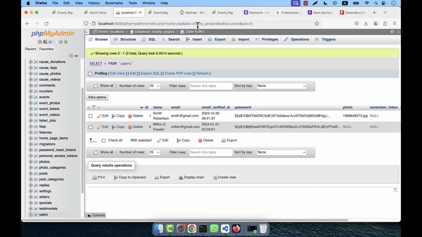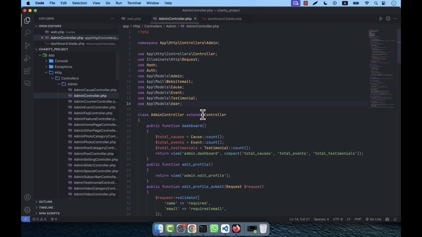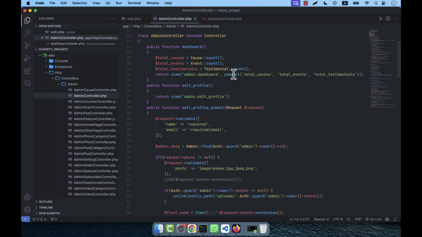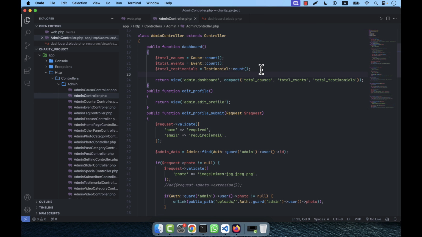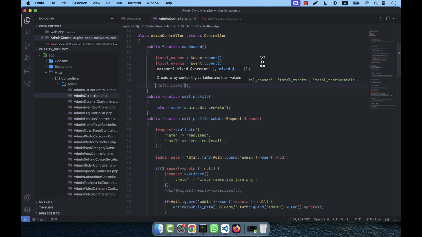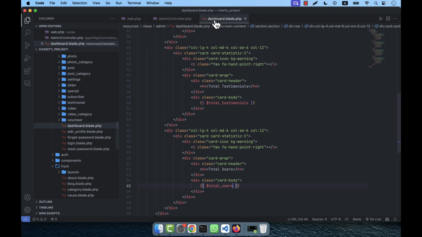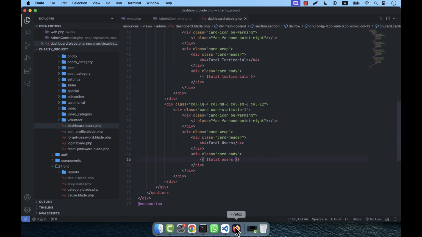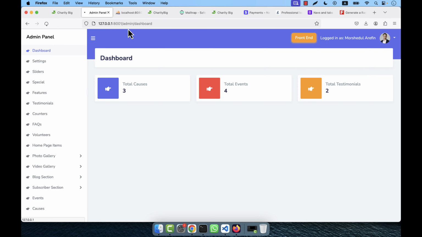All the users that are showing here are verified for now, so I am going to show the verified users. So here I am going to use total users. So user here, and this one I am going to show here, total users. So refresh, you see total users are 2.